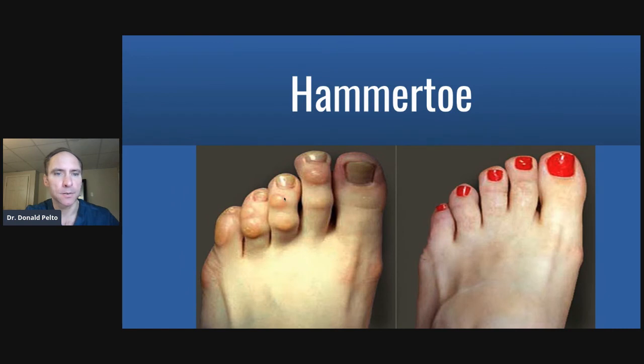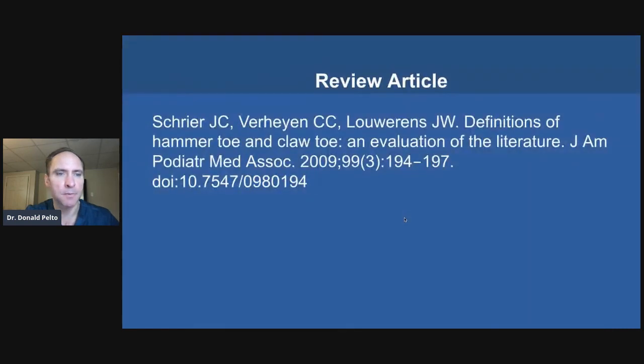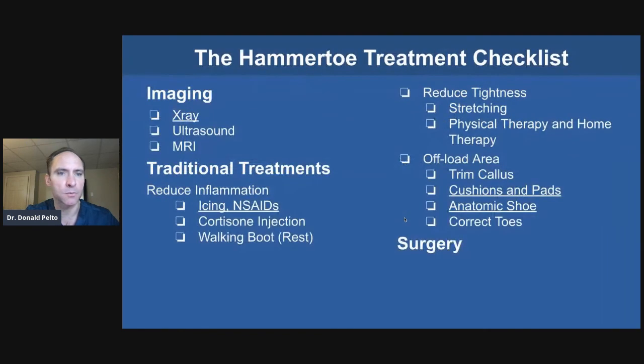Hammertoes, here's some bad hammertoes. Here's some hammertoes after surgery. There are different types of hammertoes. The main thing I want you to realize is that there's flexible and rigid. If your hammertoe is like this and you can't straighten it, it's because it's developed arthritis already and it's rigid. If you can straighten it, then it's flexible, and that's easier to treat with just a little tenotomy in the office if needed. Not all hammertoes need to be treated with surgery, but that's kind of the distinguishing factor.